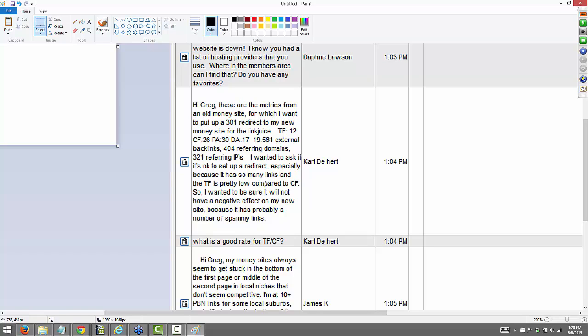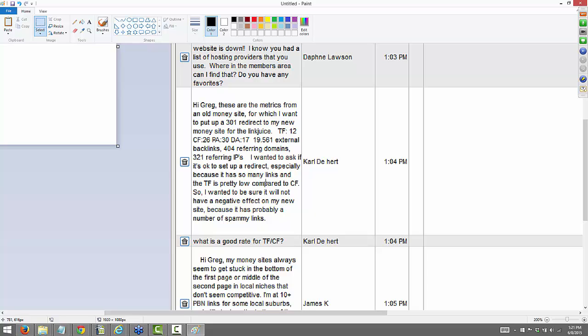But even if it had good metrics, you still have to manually look at the links, Carl. You know what I mean? Relevance to what the site used to be about is one of my biggest signals. If it's a site that used to be about politics, it should be politics-related links going to the site with natural type anchor text. Brand, around the topic or whatever the site was on, stuff like that.